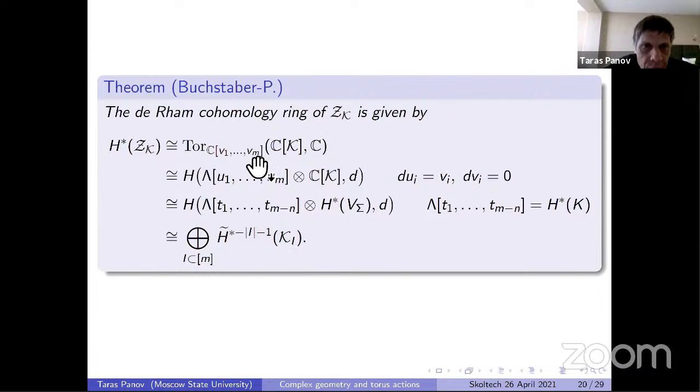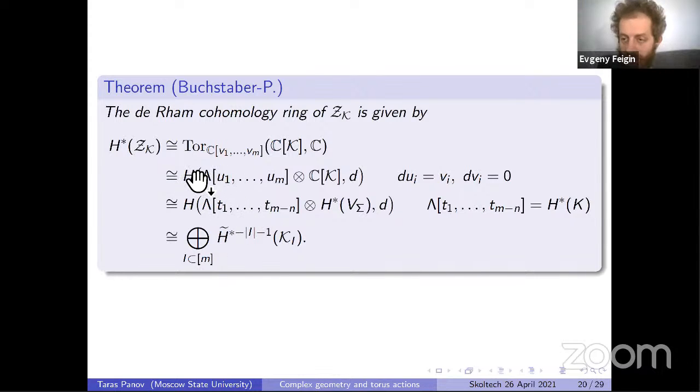That's just reduced simplicial cohomology. So you can calculate those Tor modules as the sums of just simplicial cohomology of full subcomplexes. You restrict your K onto subsets of vertices, right? And you take all possible full subcomplexes, calculate their simplicial cohomology and sum up. And with a shift, you get the cohomology of that K. And you can put a multiplication onto this sum so that it becomes a ring isomorphism.